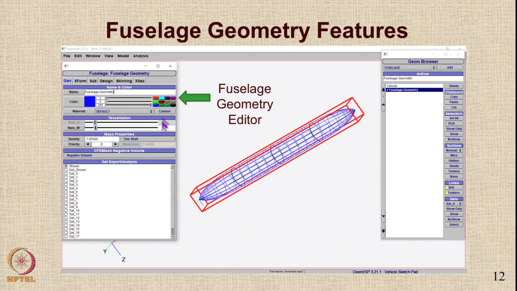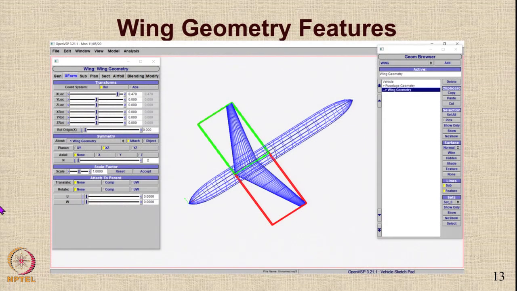So, the fuselage geometry editor allows you to manipulate a standard fuselage into the shape that you want. Similarly, there is a wing geometry feature. Okay. So, when you select the wing geometry data, it allows you to play with the wing, its location forward, backward, its location vertical, upward, downward, sweep, taper, twist. The beauty is that you can actually create the geometry of the wing using the aeronautical terms that you are used to, such as the taper ratio, the sweep, rather than giving them as some numbers and then stretching or shrinking them, it does automatically for you.